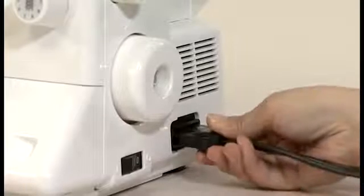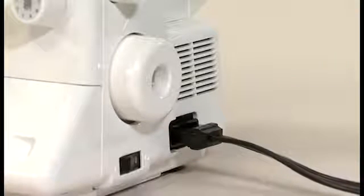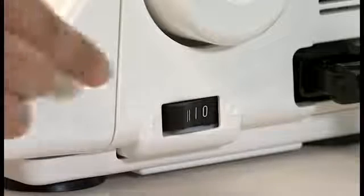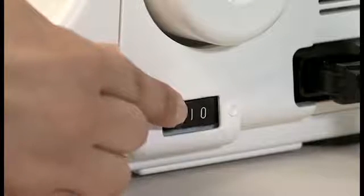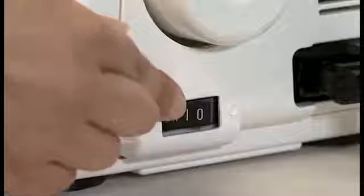Plug the foot controller into the machine socket. Plug the foot controller into the power supply socket. Pressing 1 turns the power switch on, and sewing operation is performable. Pressing 2 turns on both the power switch and sewing light.